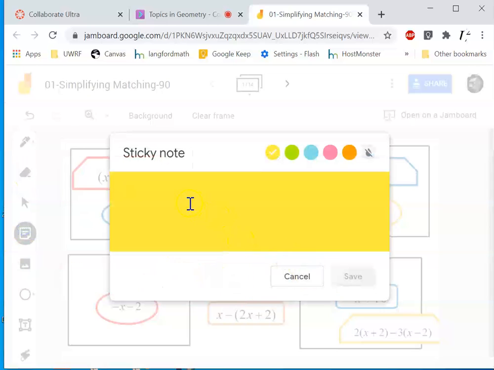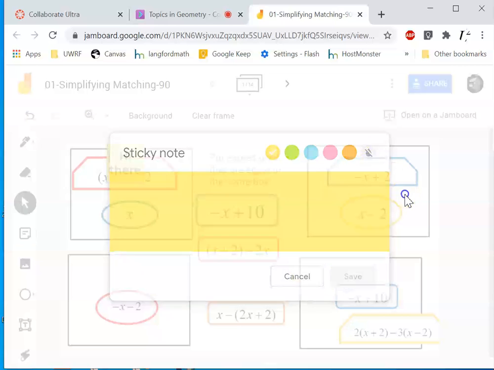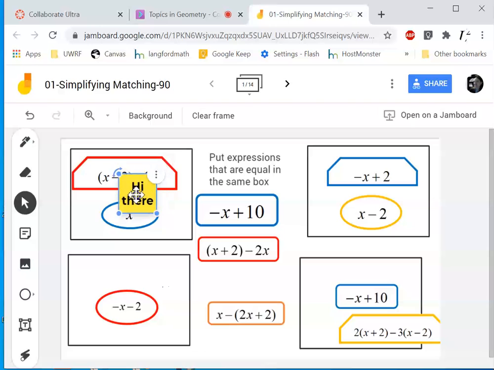You can stick in a sticky note. Hang on, okay, all right. Oh, there it is. There's my sticky note. Nifty keen. I can paste in an image.